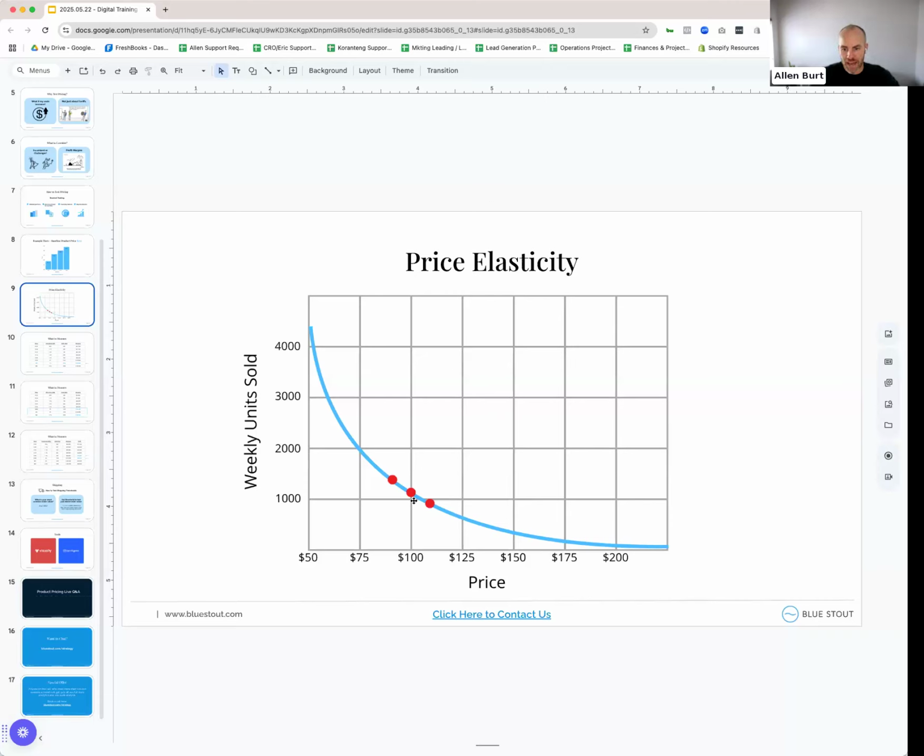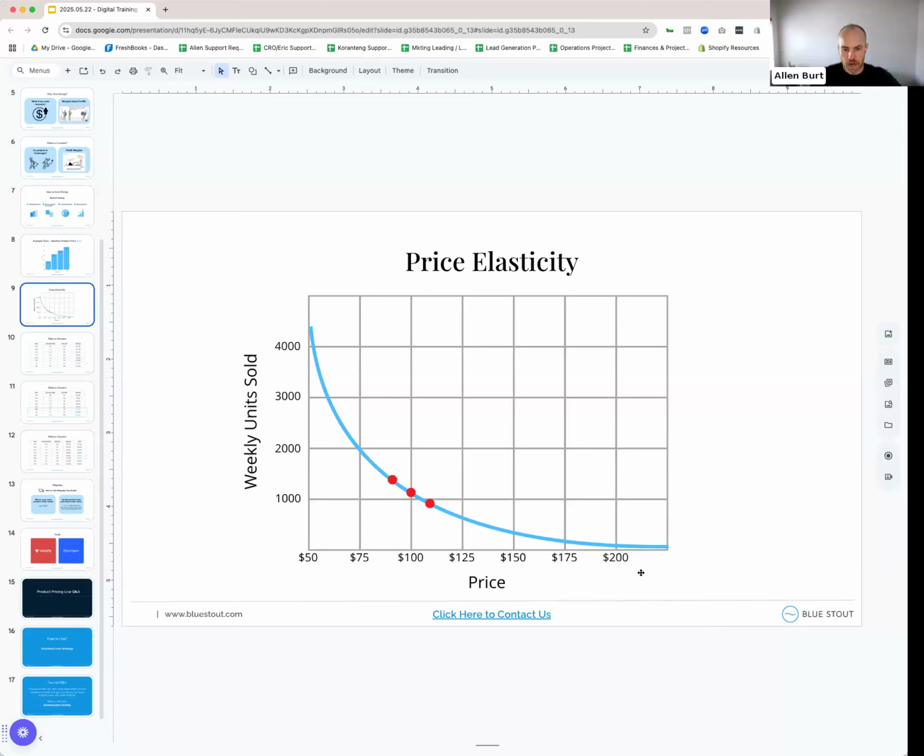And so again, the idea here is, by running this type of analysis, you're able to understand just where you sit in your environment. What would happen if you had to decrease prices or had to increase prices? You can then understand what the effect on the business is going to be. And so ultimately, like Eric said, that's going to be some sort of a curve. It's not going to be a linear relationship. If you just increase pricing 10%, 10%, 10%, 10%, you're not just going to see a 10% decline.